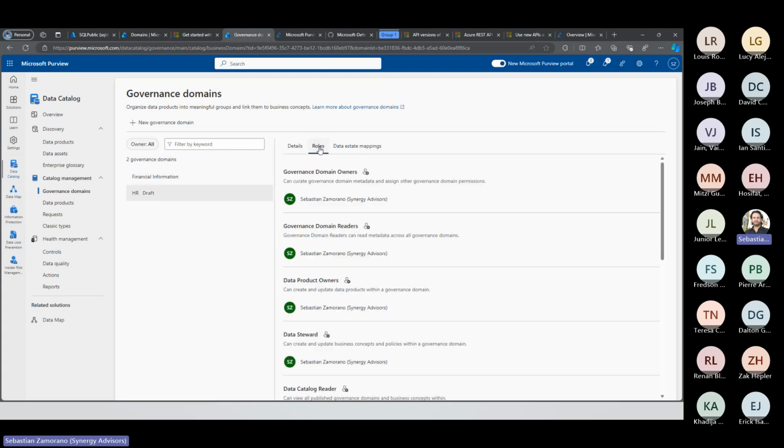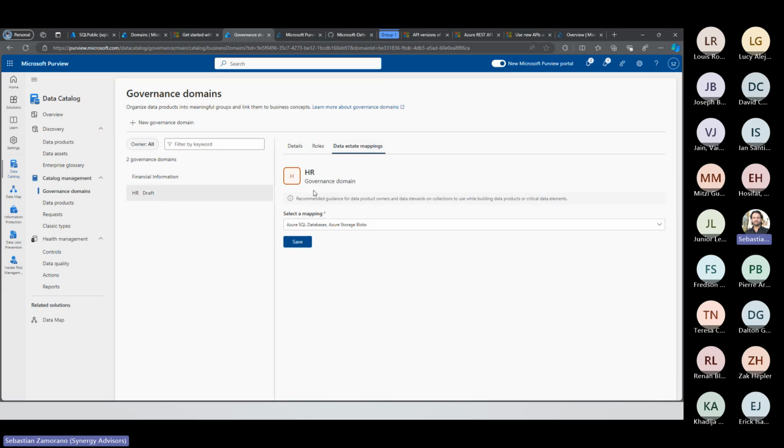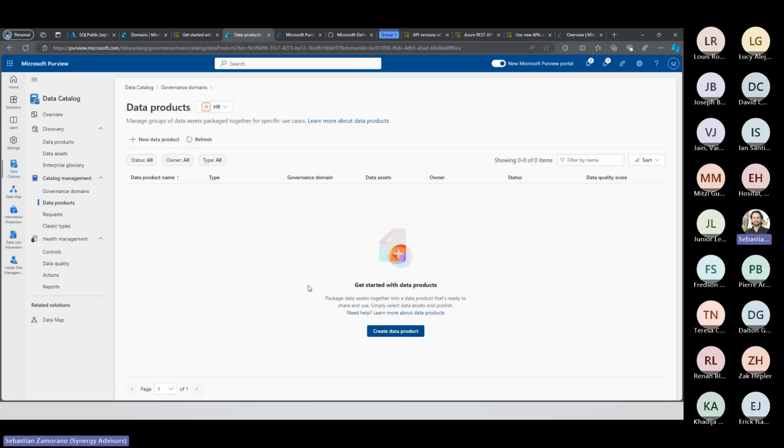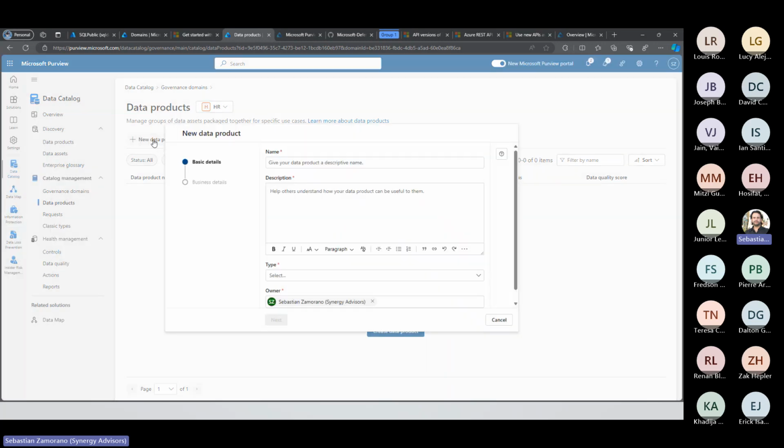Remember that we set previously the roles and which data sources we are collecting. Let's go to data product. I need to create a new data product for this governance domain.